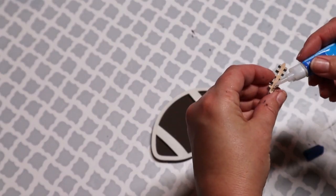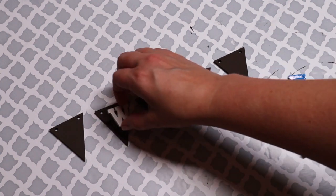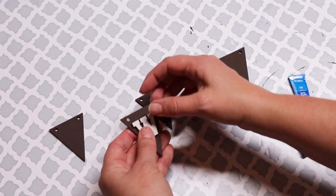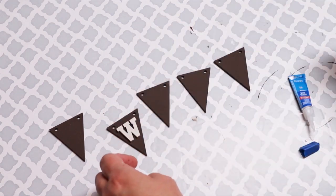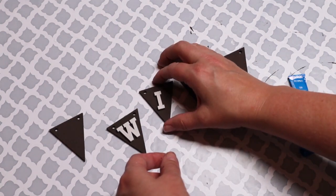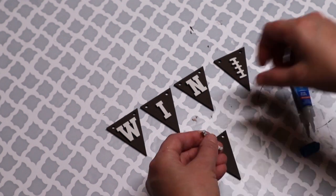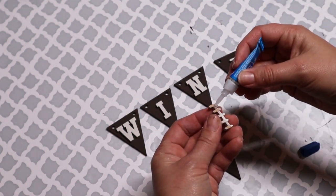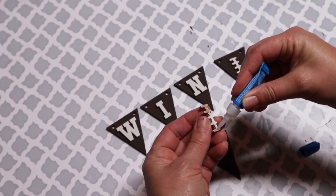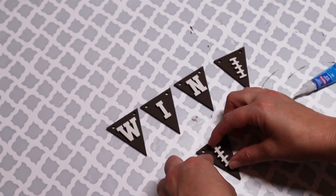I did paint all of the upper layers in white, but the really neat thing about this little kit is you could paint it in your school colors - ultimately any colors you want. Dollar Tree also sells little burlap flags that this would work just as well on, and you could use stickers or stencils to paint on the word 'win' along with the little football details. So there are other options beyond the wood version I'm using here.